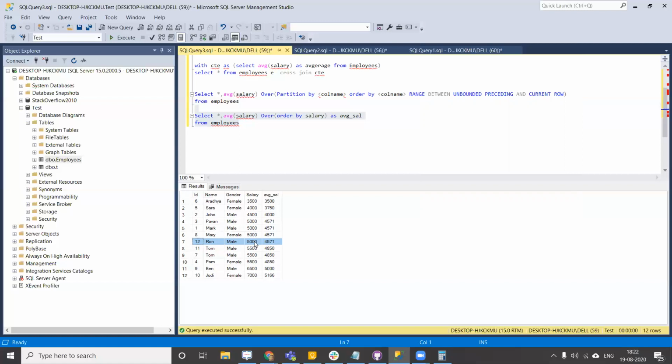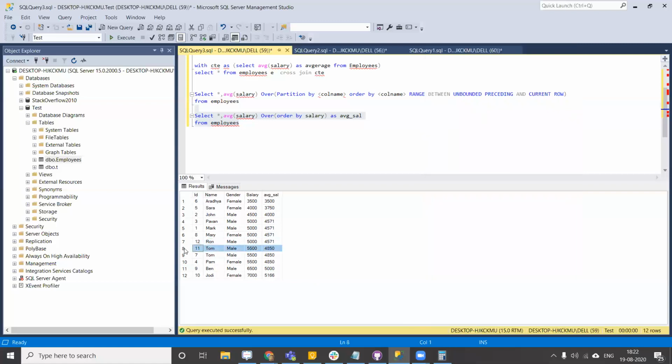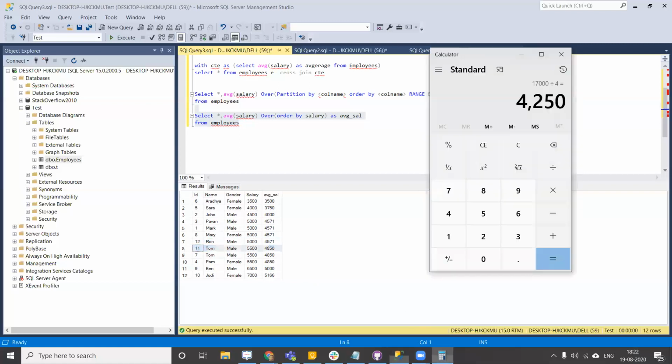It calculated from the 7th record back to the first record, averaged these 7 records, and placed it against this 5,000. Let's see how the 8th record is calculated. Initially we have 12,000 plus 20,000, which is 32,000.